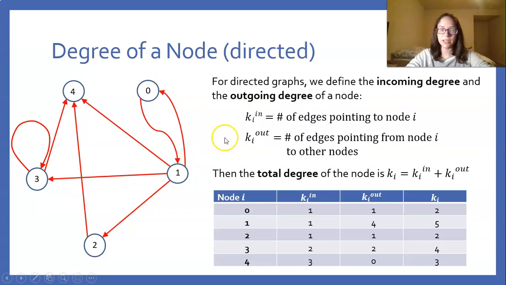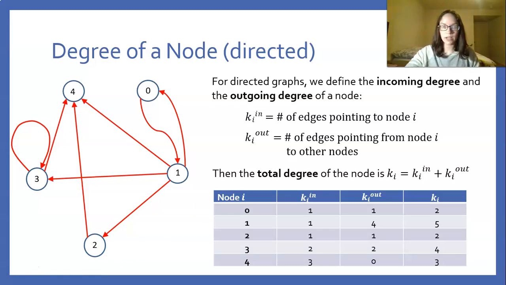So this is very intuitive. The incoming degree of a node is denoted by ki in. That's the number of edges pointing to that node. Let's look at an example, node 2, right down here. There are 2 edges connected to it, but the only edge coming into node 2, pointed towards that direction, is from node 1. So the end of the arrow is looking at node 2. That means we will have k2 in is equal to 1.